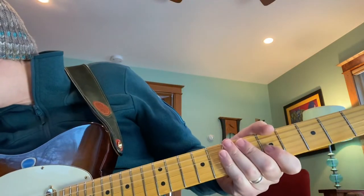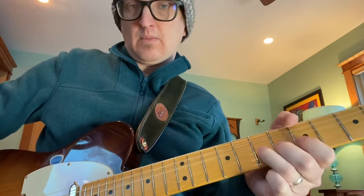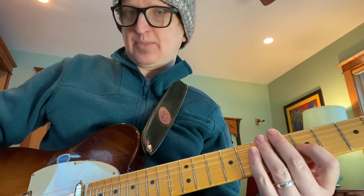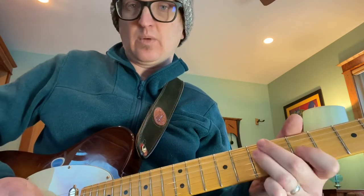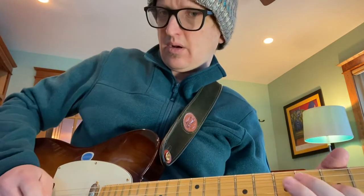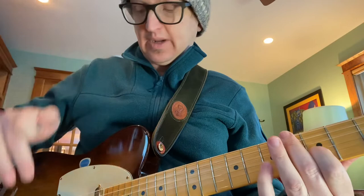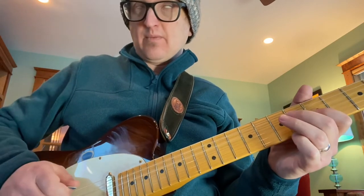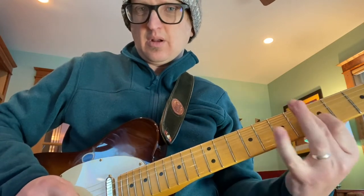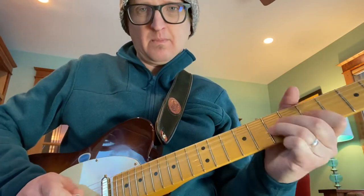Now change, maybe we'll add some distortion. Or let's change pickups. Big difference. Or let's turn down the tone. Let's turn off the envelope filter. You hear all the volume went down just a little bit, but we knew that. Let's turn the tone pot all the way down. Now let's turn it back up. Let's turn the volume down. Turn it back up.